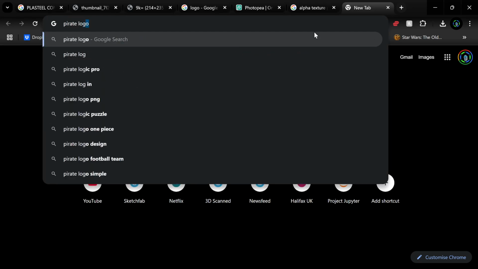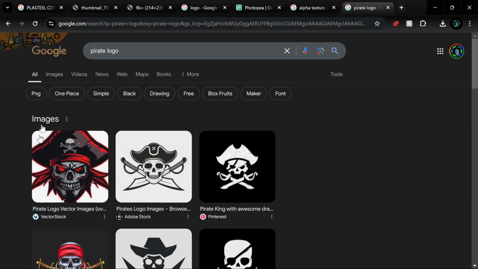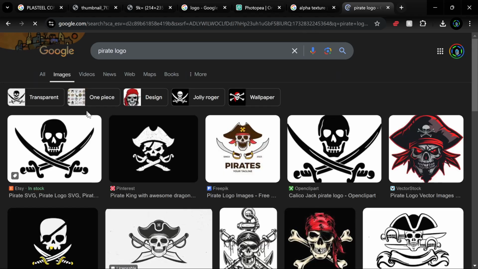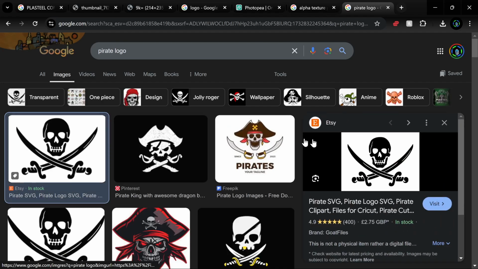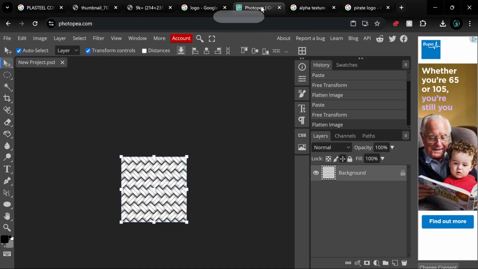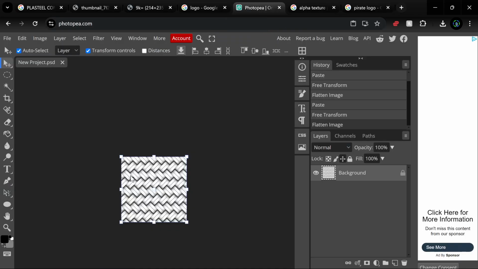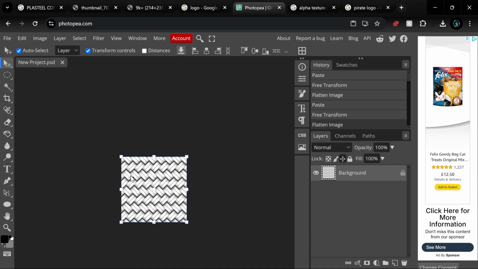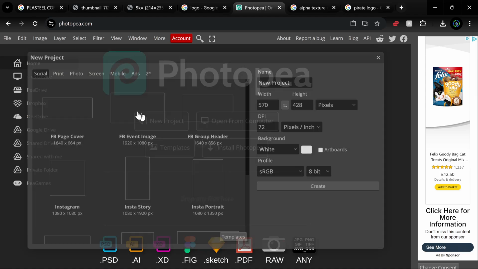Yeah. Pirate logo. This is how I would approach that. Let's say we're happy with this classical one there. I'll just get that from Google or wherever. Okay, so what we're going to do, you'd open up Photopea on a new project.